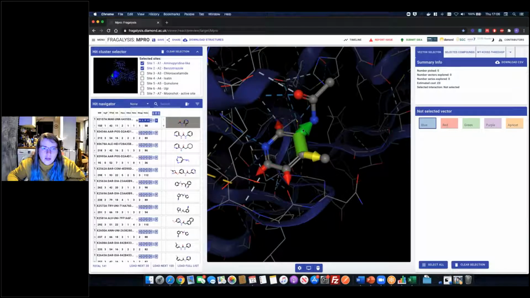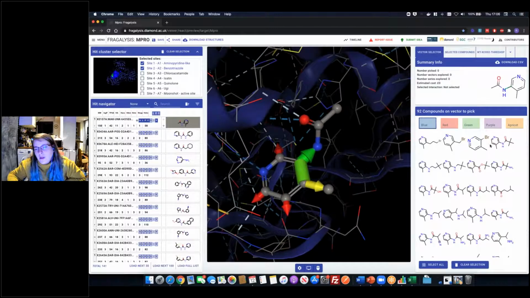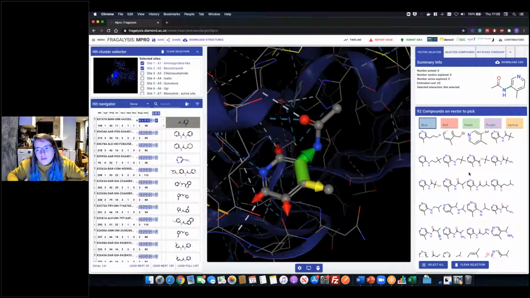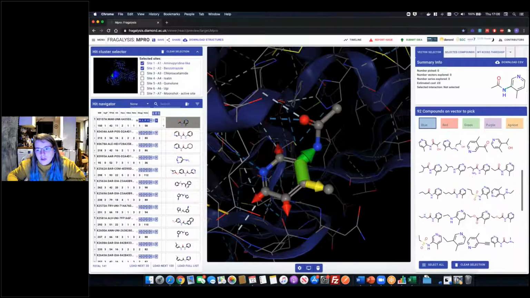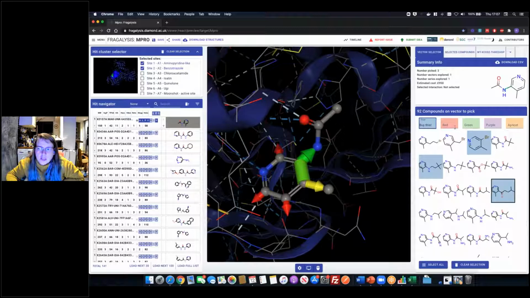So if we then click on one of these vectors, we're presented with a list of molecules over here that are available in the graph network. And so you can start to look through those. And if you saw things that were interesting to you, you might want to categorize them. So you might want to say, buy this, I've decided I want it. And so you can just click on whichever molecules it is that you're interested in.